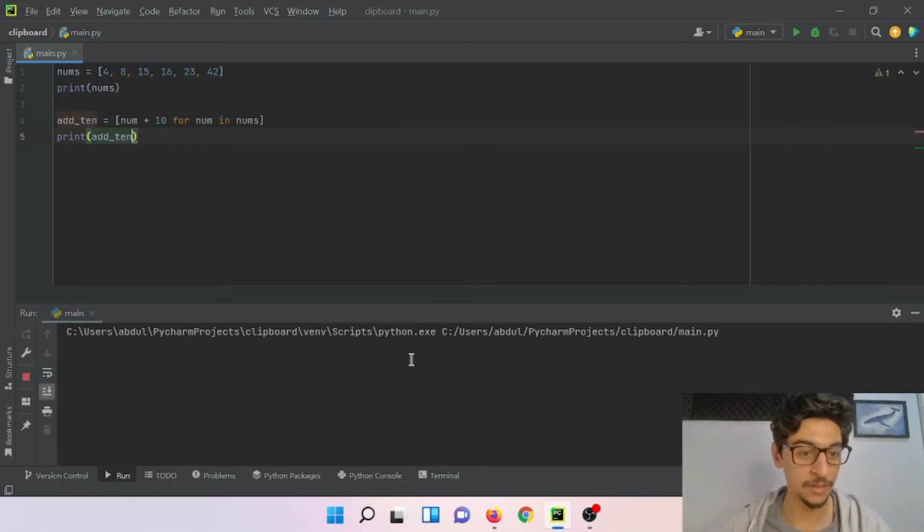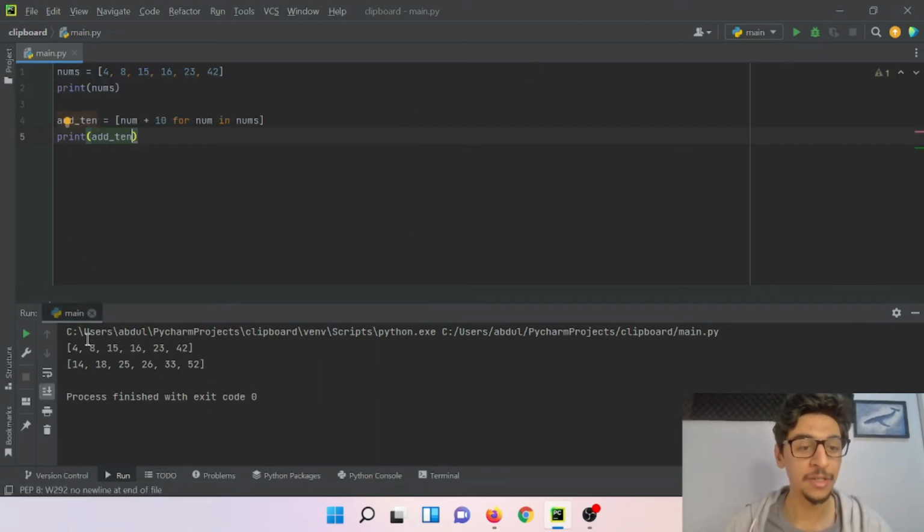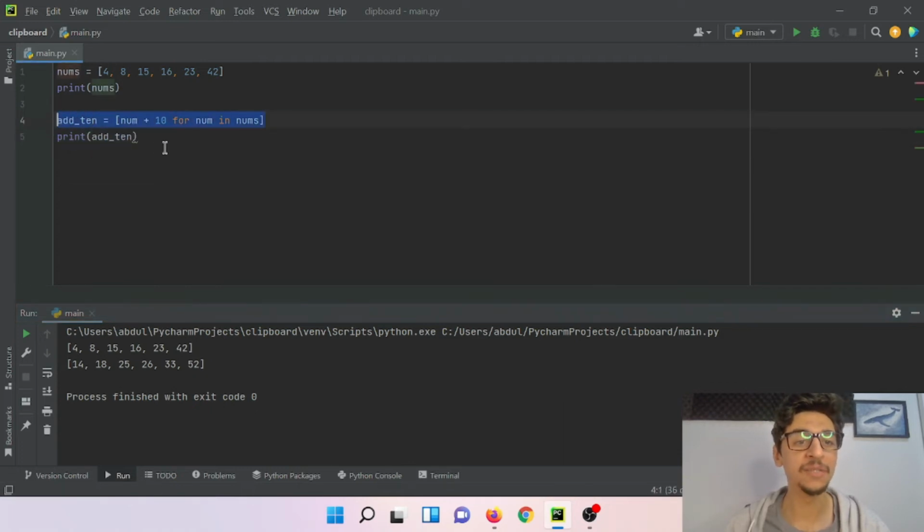Let's see the difference here. The first list starts with 4, and then after we add 10, it's 14, 8, 18, 15, 25, and so on. This is how you make it in one line. Everything is perfect and clean. This is very easy and simple.